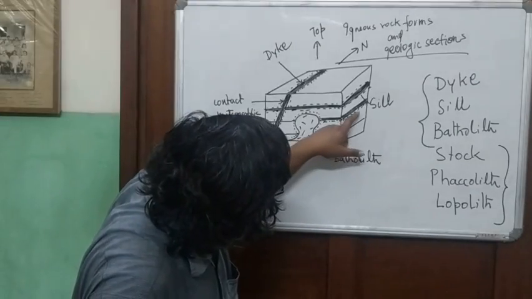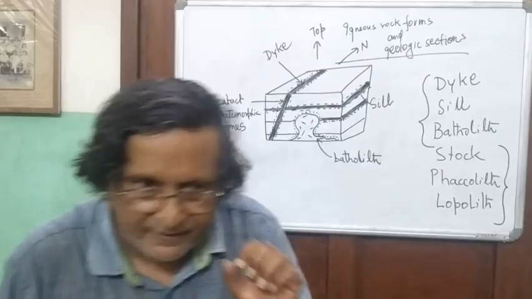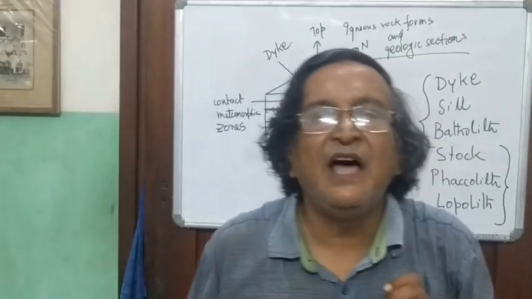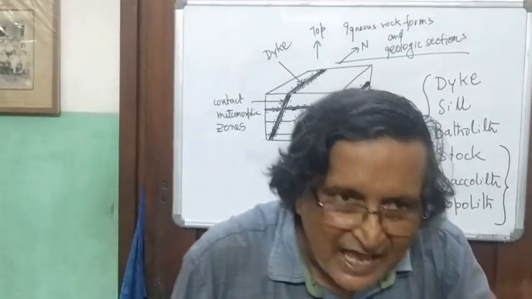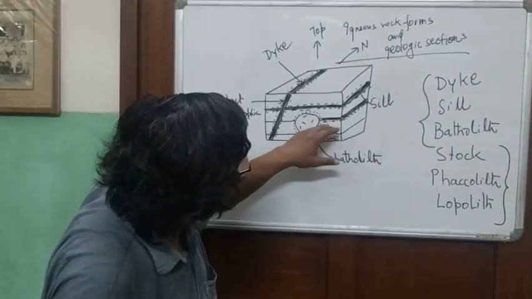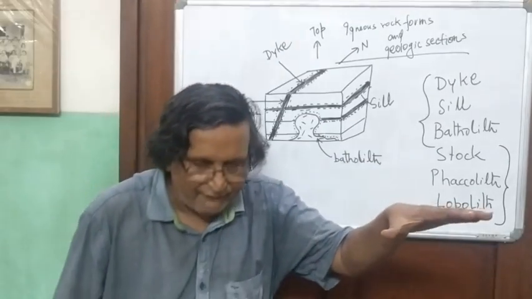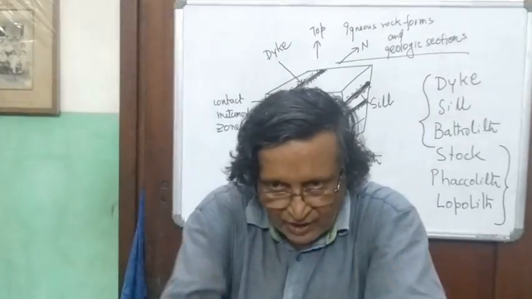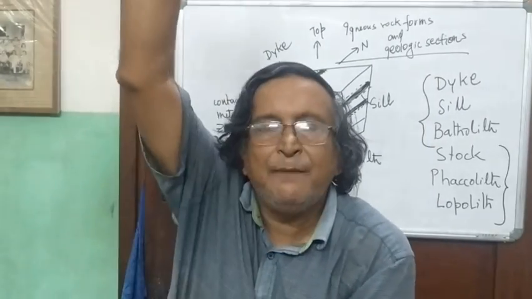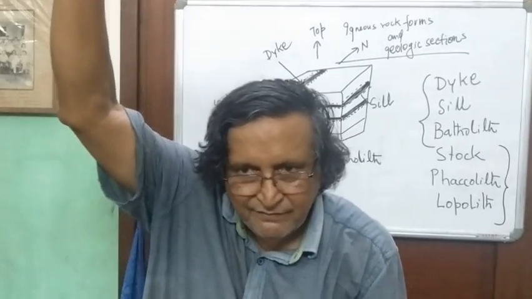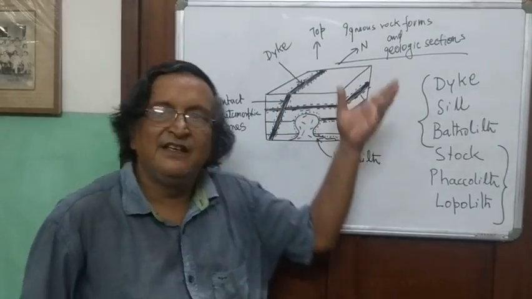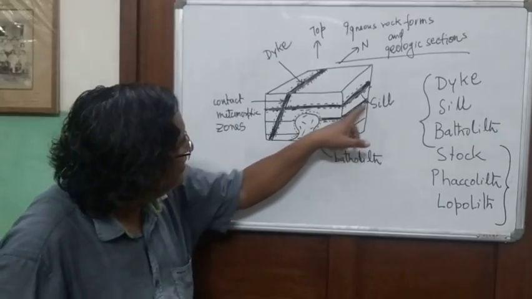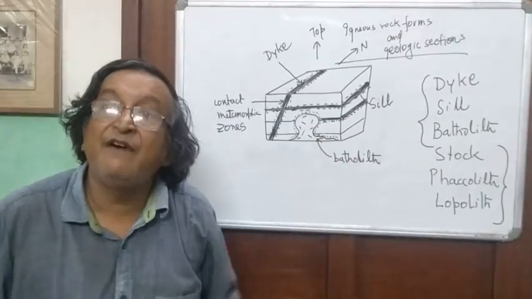But I have shown the contact effect at the lower part of the body. So what does it mean? It was a lava flow. Because when the lava flow occurred, it heated the base onto which the lava flowed. When you have a lava flow, it's on the earth, on a basement. There was nothing above it except water or air. So it could not have heated a rock above it because there was no rock. It is a lava flow.